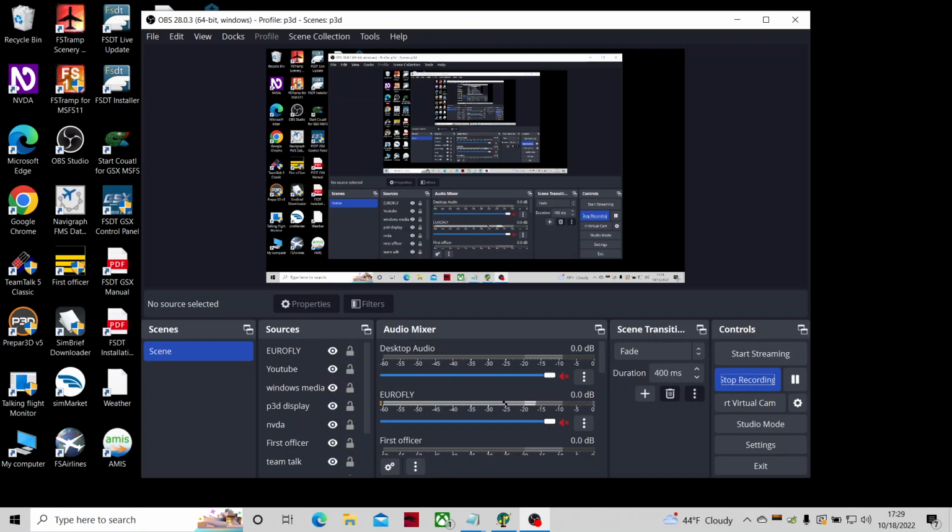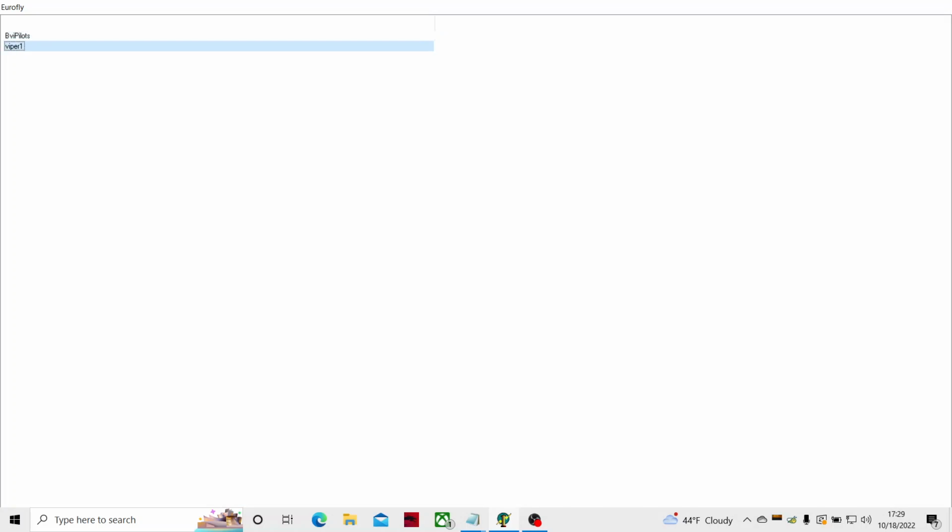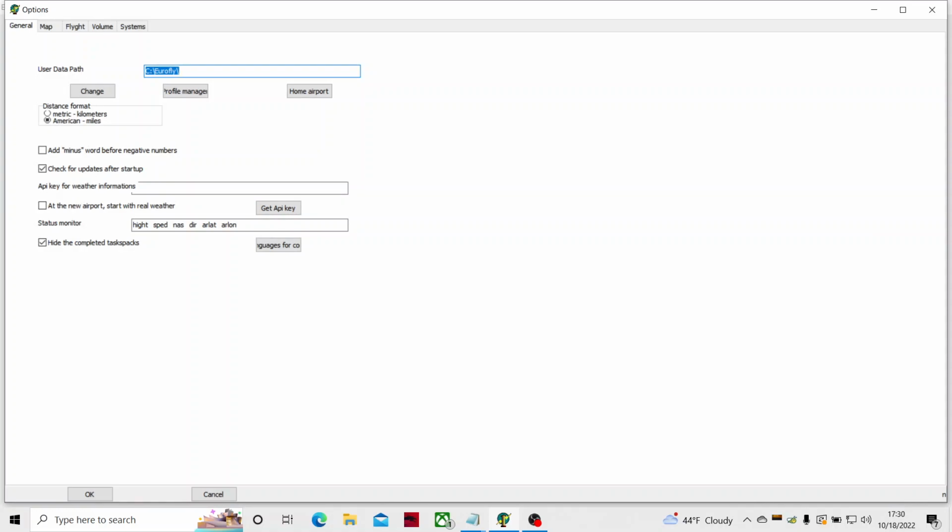All right, so I'm going to go to EuroFly, row one, EuroFly. The window here. Missions. We'll go to missions. List, BviPilots, Viper 1. Go down to my profile, Viper 1, hit enter. Euro, Slovakia, Linsky, Krat, Jokers, Bitka, Dolny, Rakov, EuroFly. There's a lot of things that you can, let's go back. Hold on, let's go to the board flight. Let's go to options and talk about that for a minute. About the add-ins, test speak, options, default options. Options, tab control, general property page, user data path, C, EuroFly.